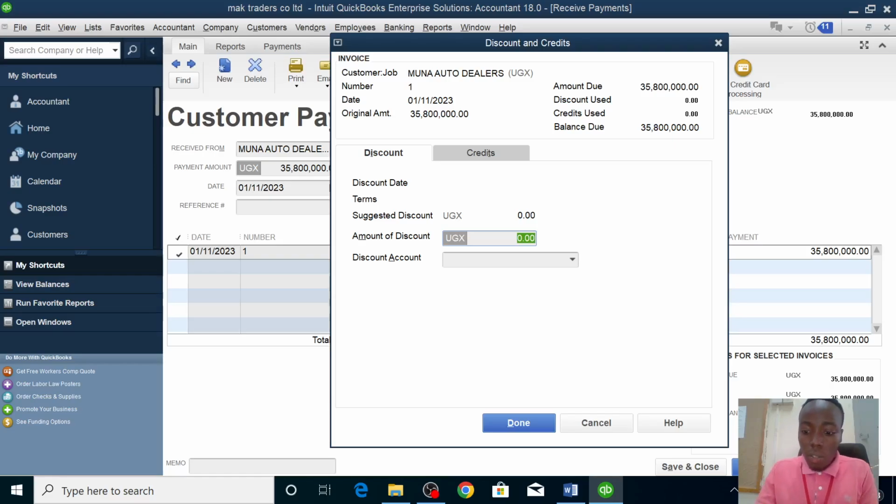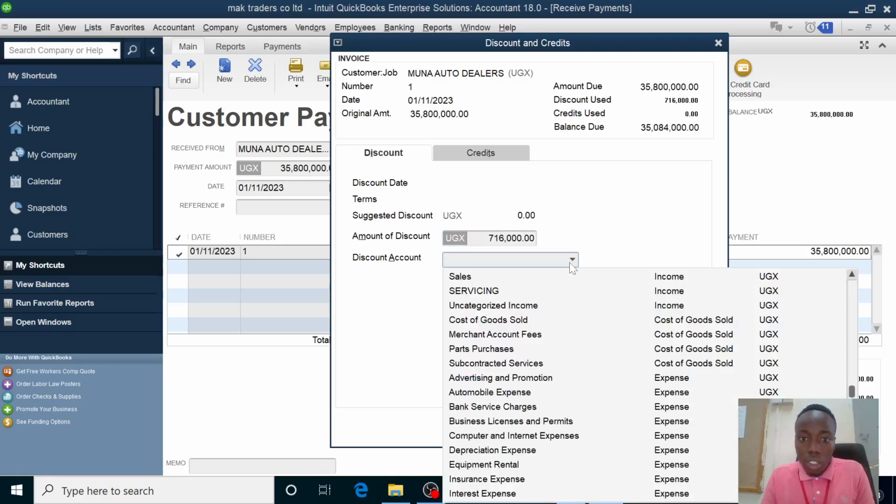I apply a discount of 2% times the amount, which was 35.8. Enter, and our discount is 716,000 Ugandan shillings, and the discount account here, it will be discount allowed.